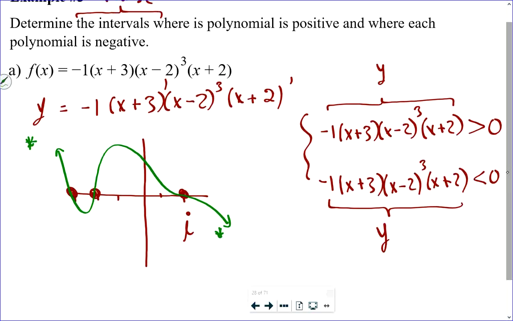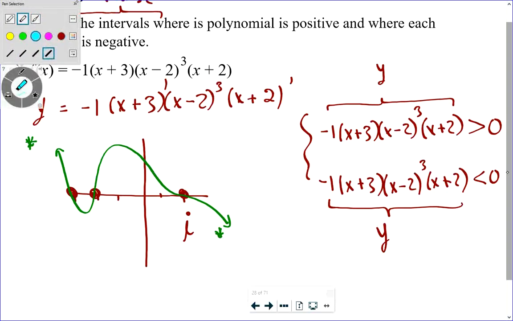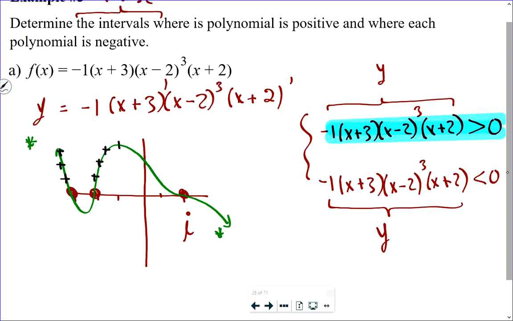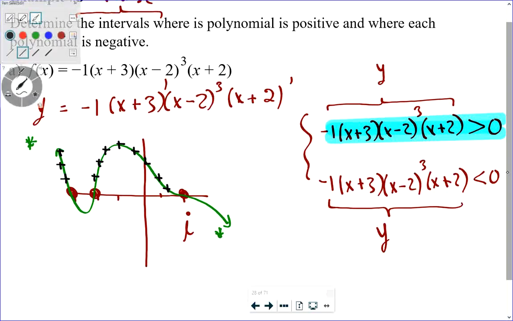So take a look at this inequality, which is talking about where the polynomial function is positive. The polynomial function is positive here, here, here. In those two regions, the graph is positive because y is positive, it's above the x-axis. So in terms of that, and I'm not asking you to color code things, this is just for my teaching purposes.